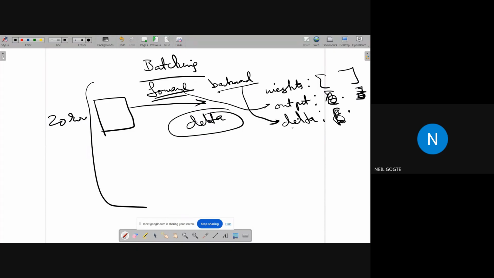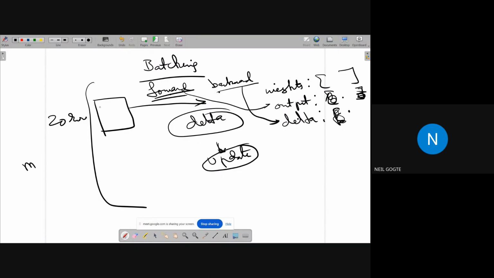Now, what I'm going to do is keep doing forward, backward, and all that. But I'm not going to update the weights every time. I'm going to instead accumulate the deltas or the gradients. And once I accumulate all the deltas for the batch, and the batch is done, then at one shot, I'm going to do some averaging and apply the update. Okay. So that's what I'm going to do. And by doing that, I'll get more stability. And therefore, this is what is used in practice.